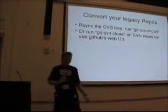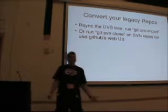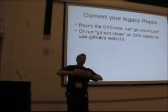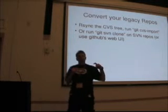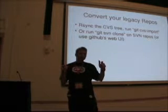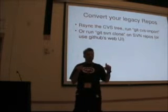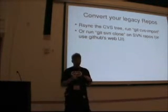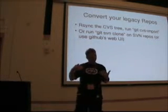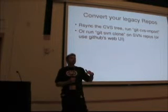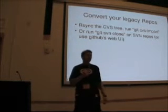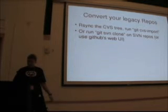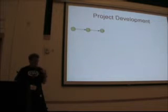Before you can use GitHub as a collaboration site, you need to convert your existing project to Git. There are tools that come with Git — one is called CVS import, which requires a local copy of the repository. That's not easy if you're hosting on SourceForge, but you can rsync your copy by finding the backup option on SourceForge, then run CVS import on it to get a local Git repository that you can push to GitHub. With SVN (Subversion) it's a little better because you don't need it locally — you can point it to the remote repository, create your local Git repository, and push that. So both CVS and SVN can be converted to GitHub.